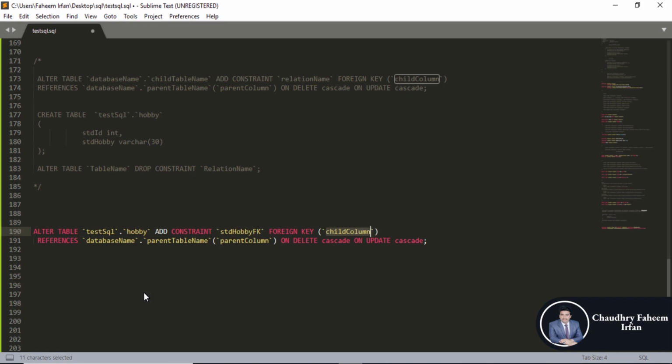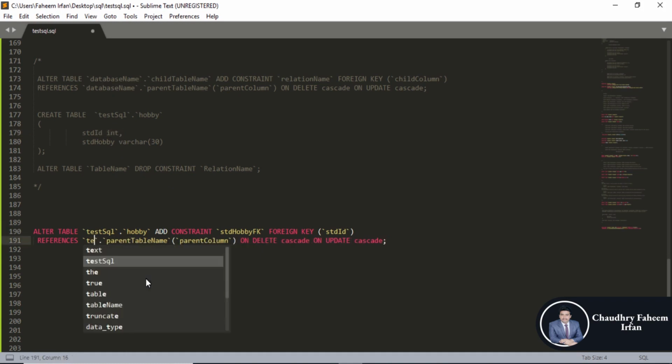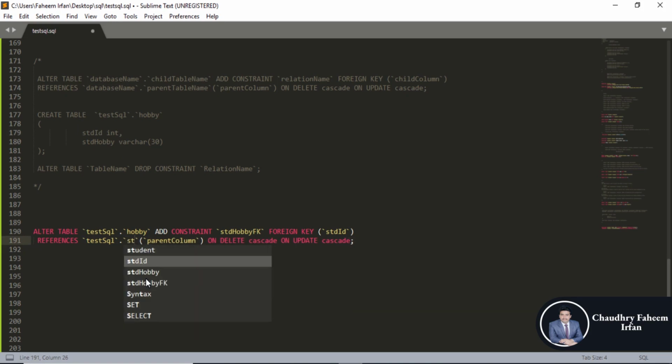So foreign key column is std id. This is the foreign key. Database name test SQL. Parent table name is student. Parent column name is id. On delete Cascade, on update Cascade.